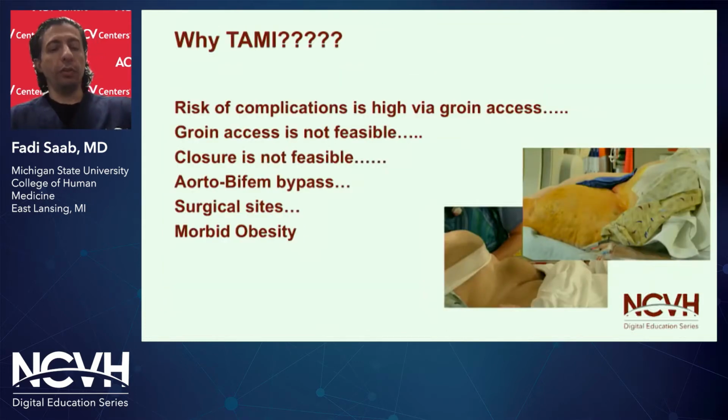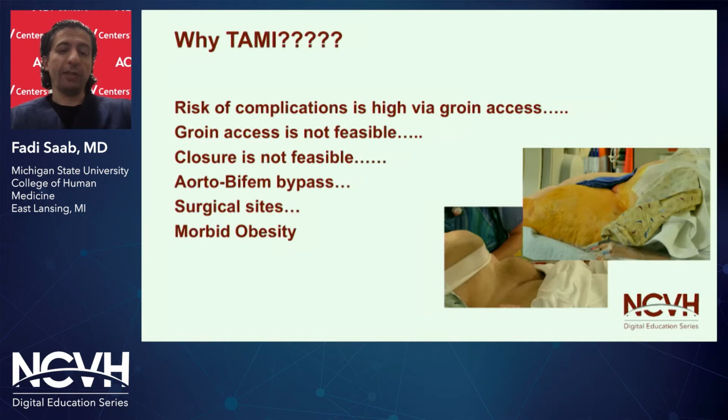Why would you like to use the Tammy technique? Well, the risk of complications is high via groin access for a lot of the patients. Could be because of obesity, could be a hostile groin, could be a surgical site, it could be an infection of the site. I mean, the list goes on and on. And in many of those cases, groin access will increase the risk of complications. Closure is not feasible for the access.